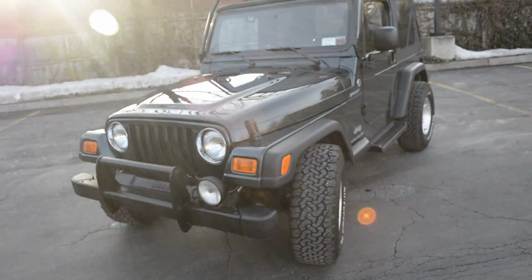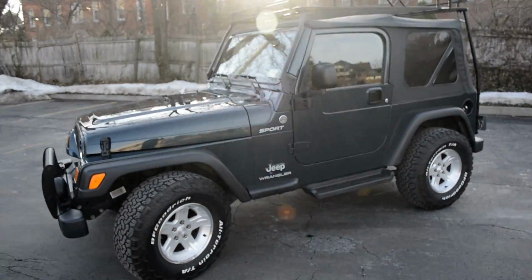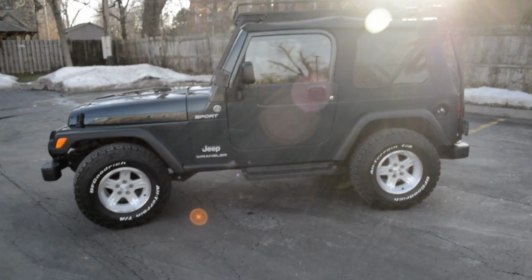So these are the BF Goodrich all-terrain TA KO2s on my 05 Jeep Wrangler TJ.